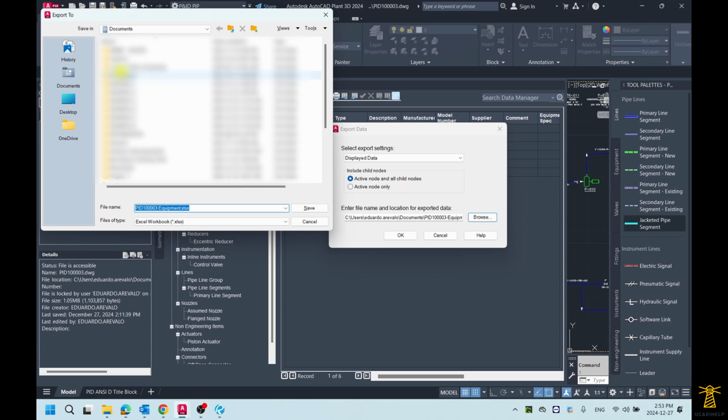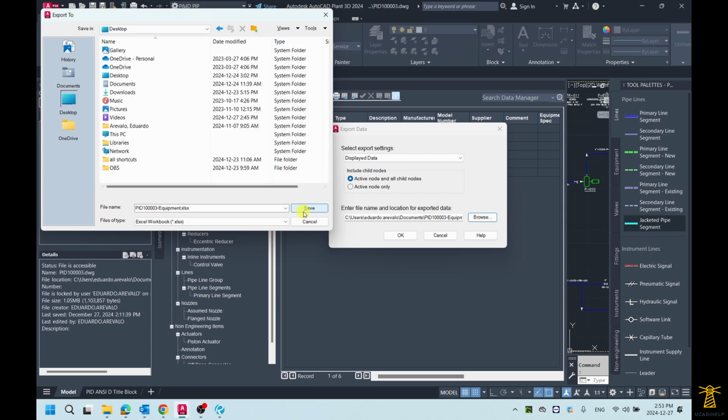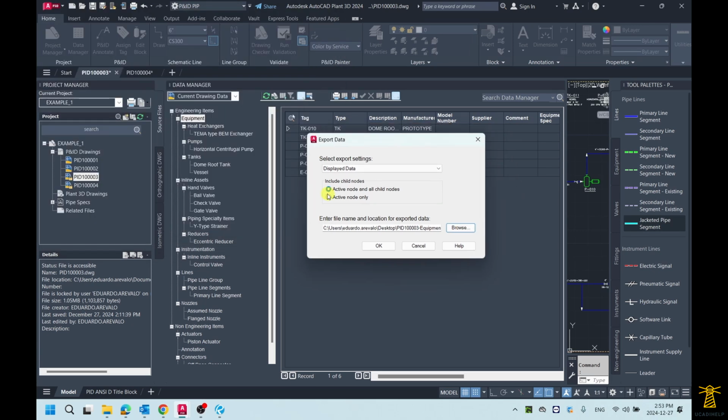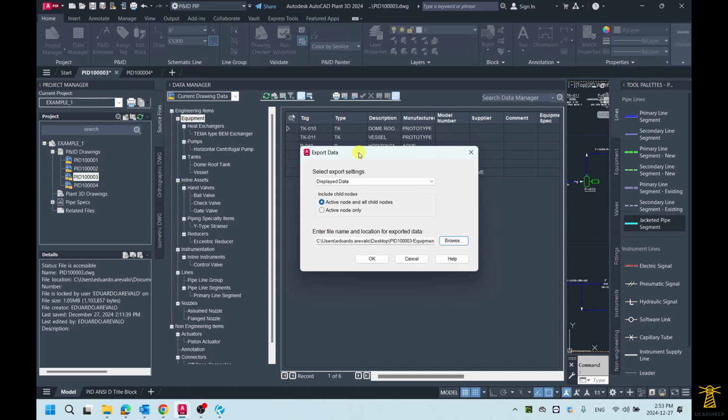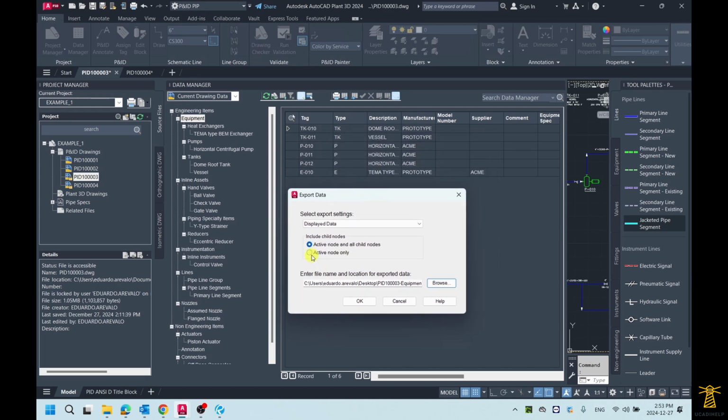Well, I'm going to put it on the desktop. Save. And this is just to tell you if the node that you're going to select is going to include the child nodes. Sometimes you have subcategories, so when you select a node, it's going to go into the very last subcategory.